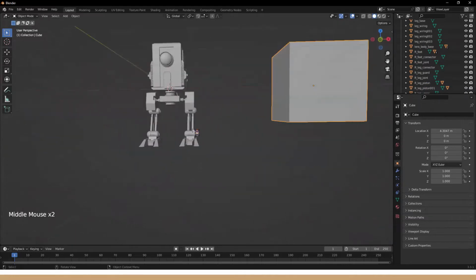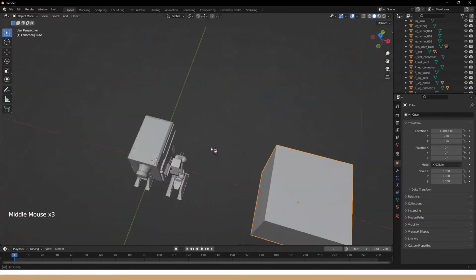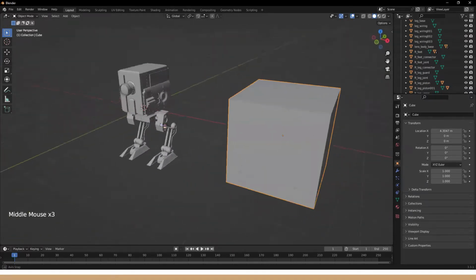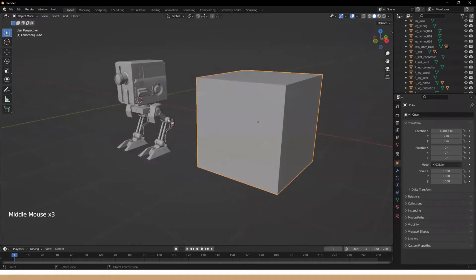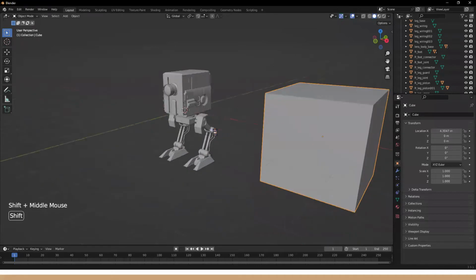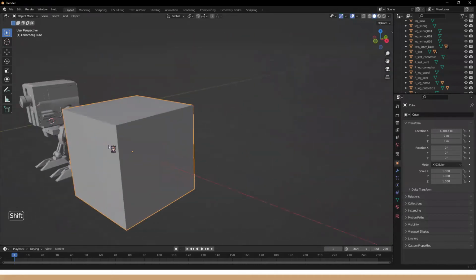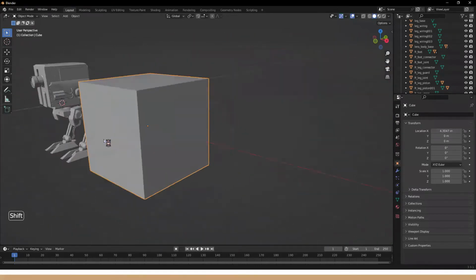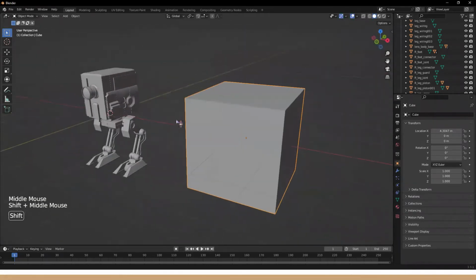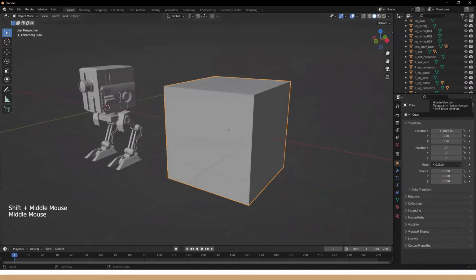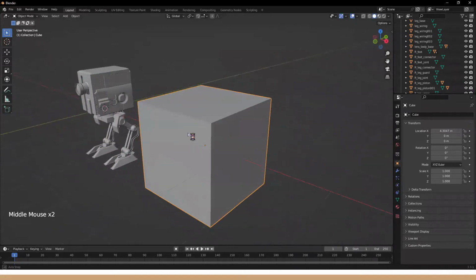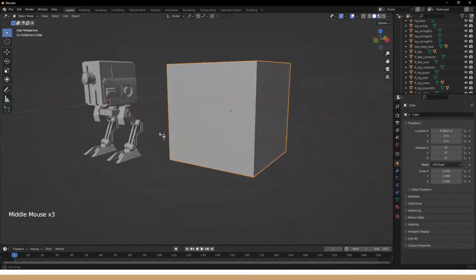So middle mouse natin dito is literally orbit. Middle click lang natin, yung scroll wheel nyo, click nyo lang, that is your orbit. Now, press lang natin is shift while holding the middle mouse. It's the pan. Okay? Panning. Shift plus middle mouse, panning tayo. And then middle mouse, orbit. Are we clear? 3ds Max users? Clear tayo so far doon? Naka-follow along? Okay, that's good.